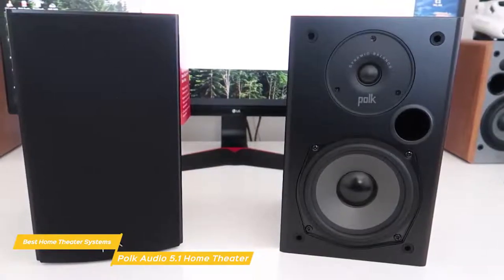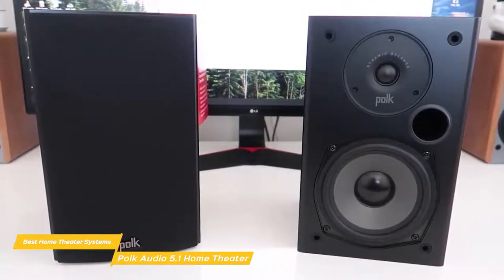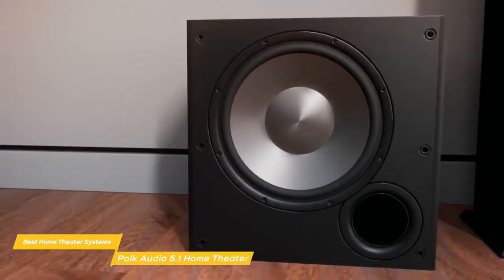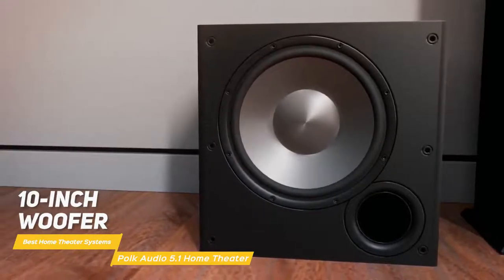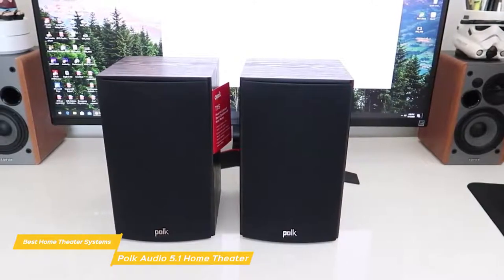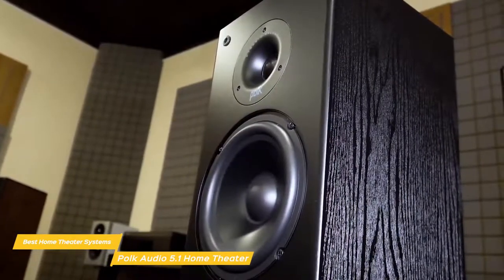For front, left, right, or rear speakers, the Polk Audio T15 100-watt bookshelf speakers are up to the task, delivering detailed audio with crystal-clear vocals and the capacity to fill any small to medium-sized room. All the sound sits on a low-frequency foundation provided by the Polk Audio PSW10 100-watt powered subwoofer. The combination of the 10-inch woofer and directed port produce accurate bass with added depth that brings movies and music alive with no distortion. Additionally, you can transform this home theater package into a 7.1 system by adding two more T15 speakers, or even a 9.1 system by adding two more speakers for front-height channels.